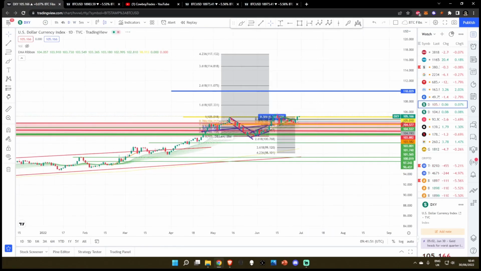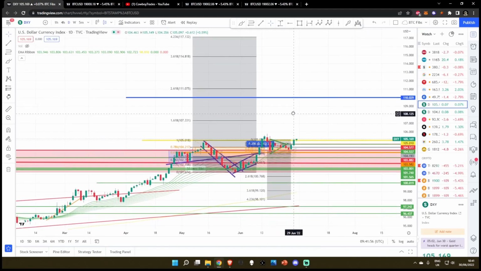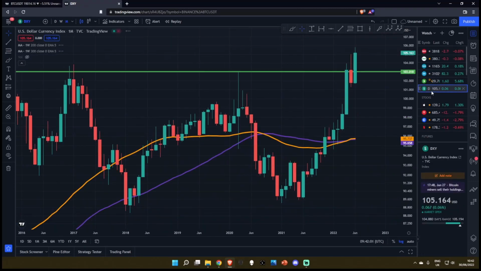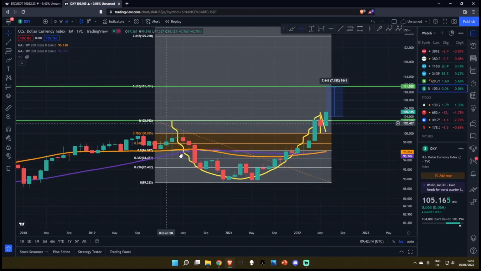Do I think the price target of our 1.618 Fibonacci all the way up here will be hit? Let me see if we go to the daily time frame, because we had between the ranges of 110 and 111, let's find the dollar. Here we go. From our low of this major cup and handle, you should see the 1.618 all the way up here should be taking us to 111. Now, this is a lot more conservative than the price target of this cup and handle. Nonetheless, this cup and handle was very valid. I just don't think that it is going to be playing out. But with that being said, we were predicting this move up, and as you can see, we're already starting to move up very, very strongly.